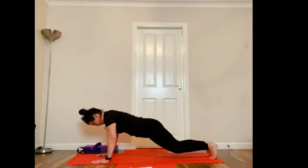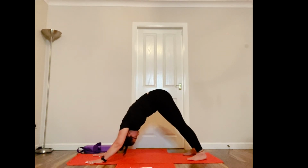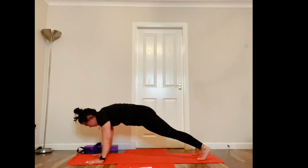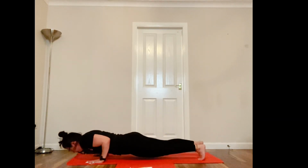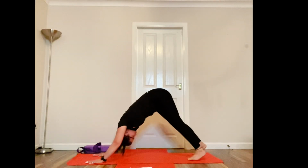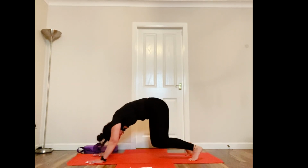So tucking those toes again, coming up to downward dog. Hopefully we're feeling a little bit more flexible now than we did half an hour ago. And then we're coming forward to a plank, coming down to chaturanga, inhale to up dog, tuck the toes and come to downward dog again. And just pausing here, feeling the difference in your body from half an hour ago.